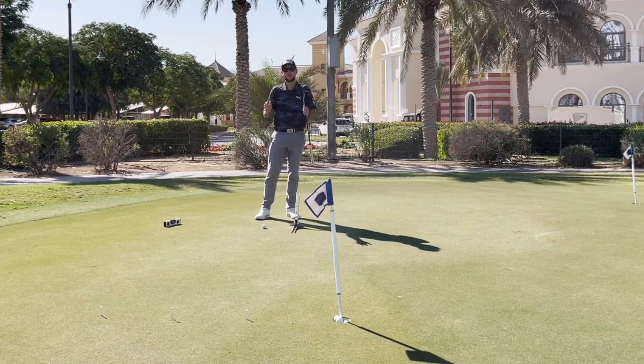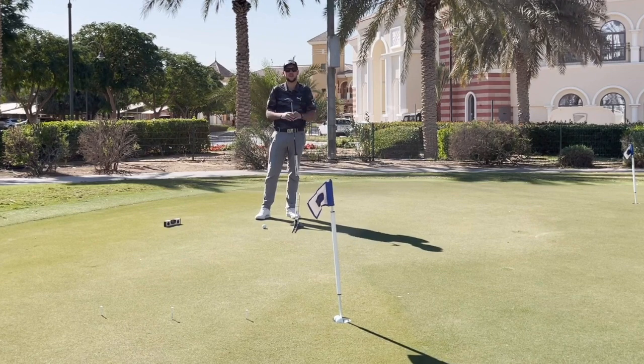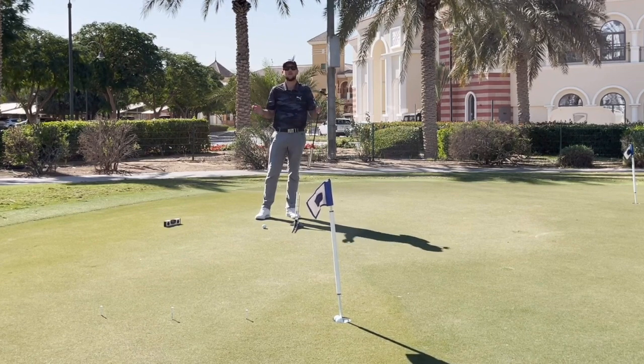But guys, hopefully that's helped you. Hopefully that's given you an understanding that you need to be able to match up your read with the speed that you like to play.